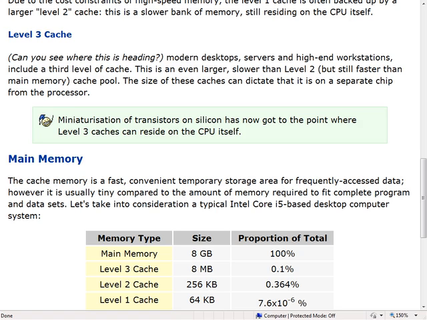Now those Pentium Pro CPUs were incredibly expensive at the time, because having to deal with one big piece of silicon is annoying and expensive. Having to deal with 2 pieces of silicon and making sure they both actually work by the time you package it into a chip to ship and sell was a very, very expensive way to produce these processors, with the level 2 cache closer in. Because as I was saying before, the computers were only working at, you know, 33 megahertz. They could just have the next stage of cache on the motherboard, in memory sockets or in that little cache on a stick thing.